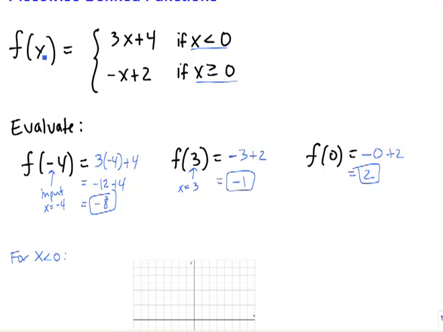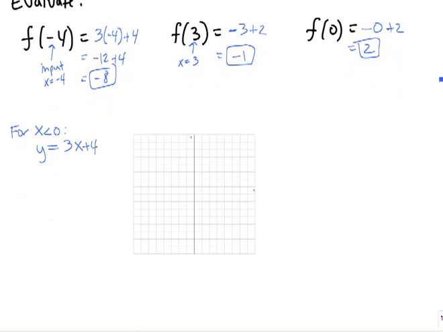Remember, f of x is the same as y, so this is really like the equation y equals 3x plus 4. You should know how to graph that because that's just a line. But when we graph this, we don't want to graph the entire line. We're only supposed to graph it for the x's that are less than 0. So 0 would be this y-axis. That's when x equals 0. Less than 0 is going to be to the left of that line. So we should only be graphing this line in quadrants 2 or 3, over here on the left side of the y-axis.